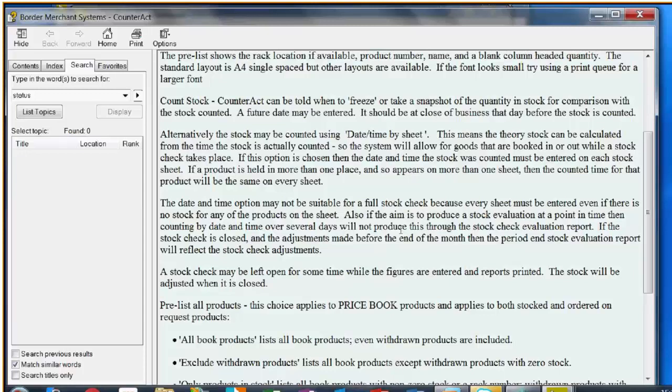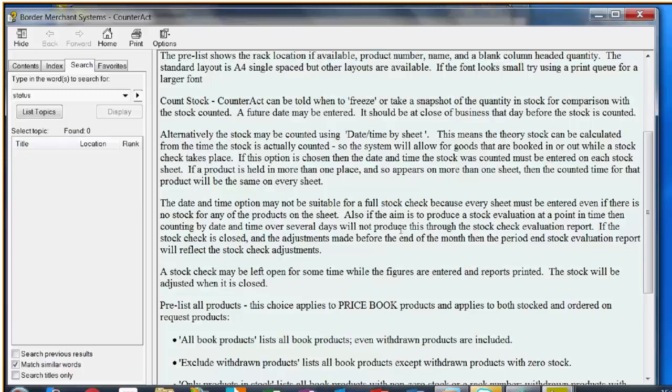If you're wanting, for instance, a stock check for the situation as at the 31st of December, and you choose date and time, you need to have closed that stock check before the 31st of December, so that your 31st of December ordinary stock evaluation report will be up to date and correct.